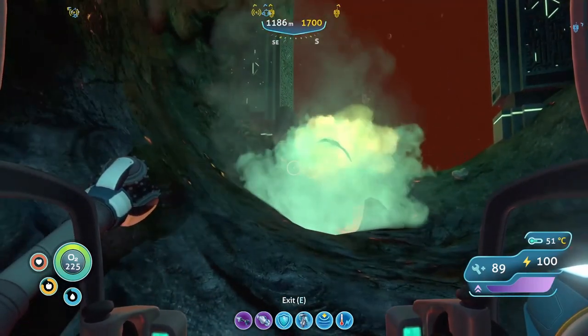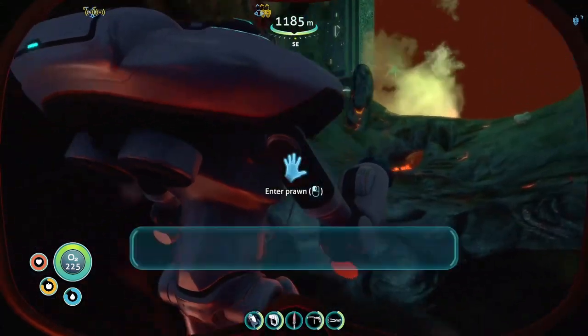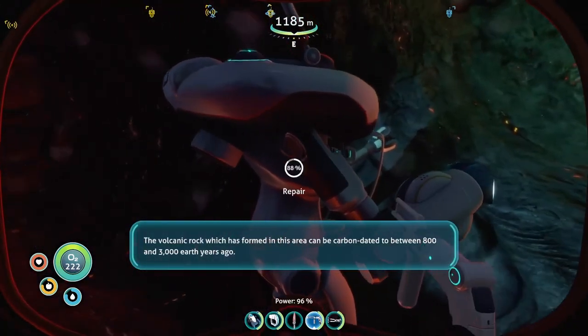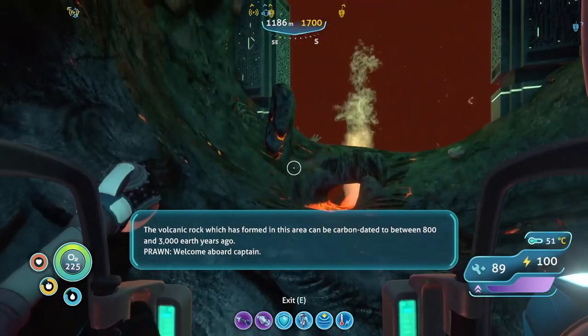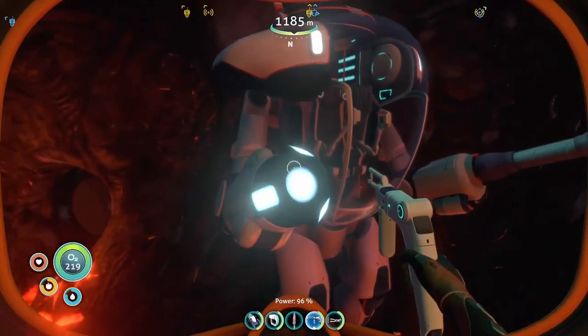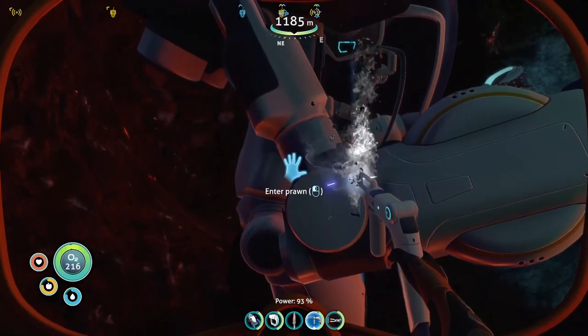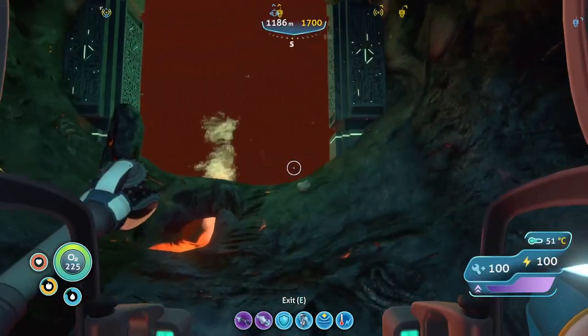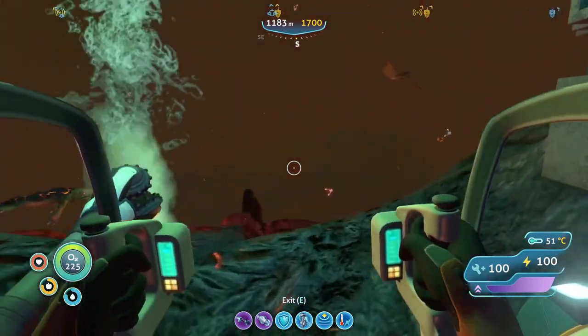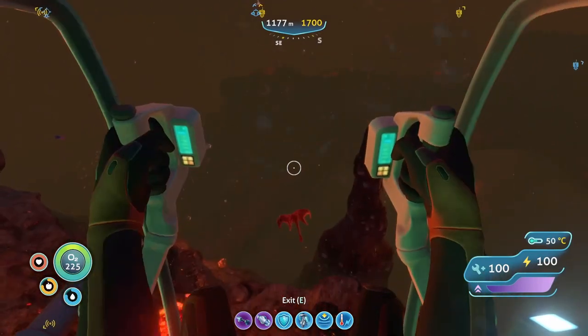Oh my god, what did you do in there? Doesn't matter. The volcanic rock, which has formed in this area, can be carbon dated to between 800 and 3000 Earth years ago. That's a lot. Okay. So we gotta move that way. Get away from me.